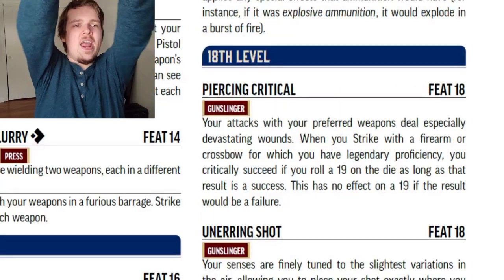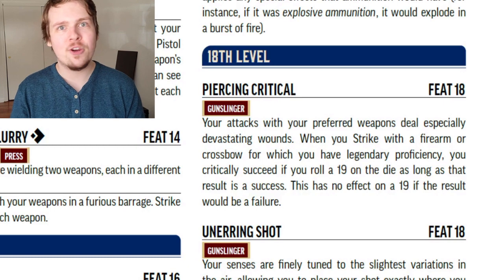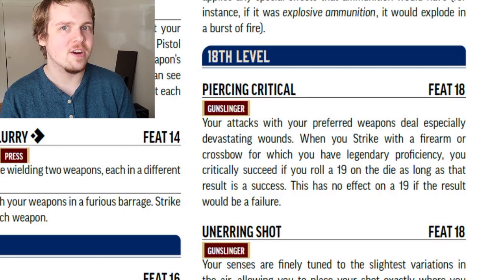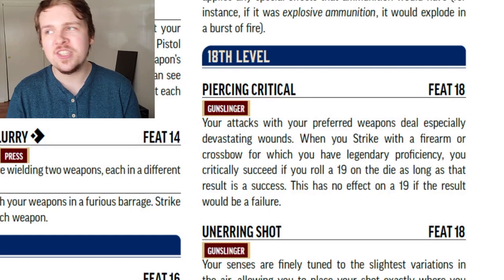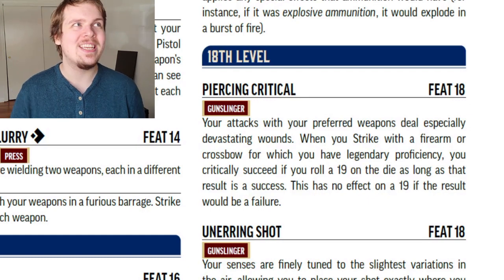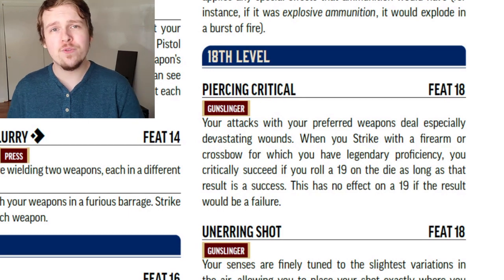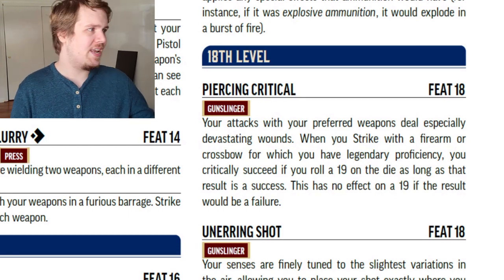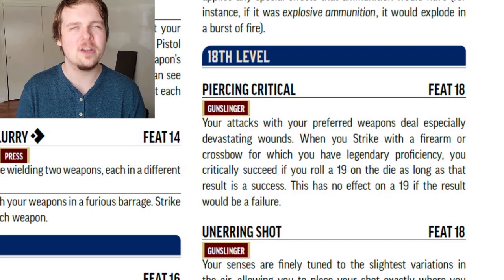Alright, getting on near the end, Piercing Critical at level 18. 19s are automatic critical successes, unless it would be a failure. I think Barbarians and Fighters both get this. Yeah, a 19 now functions exactly like a 20, except unless you fail or critically fail, it does not bump that up a step. Should you roll a 19 and hit your target, it is a critical hit. Gross. Combine this with Fatal Bullet from earlier.